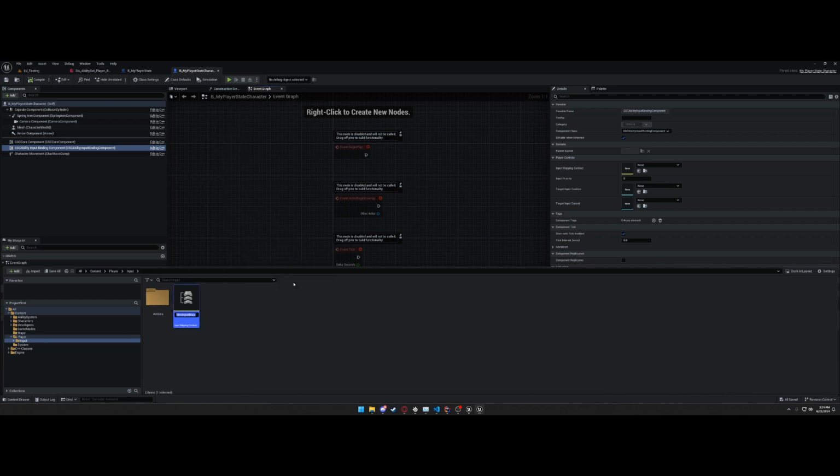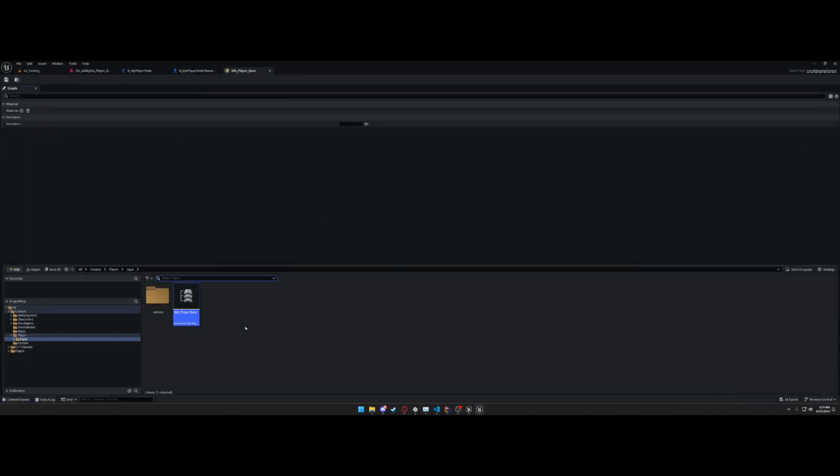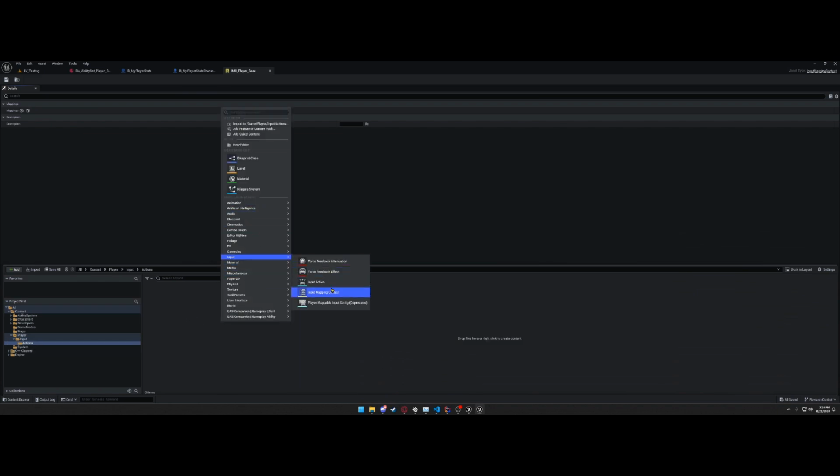We're going to go to input mapping context, IMC, player base. Player base, because base functionality might include more than just movement. And then we go into the folder of actions. We go to input, input actions.